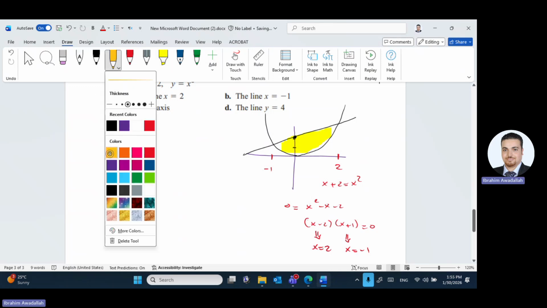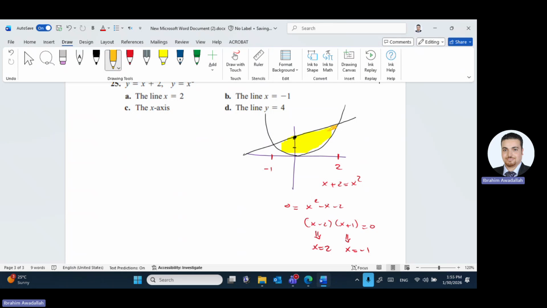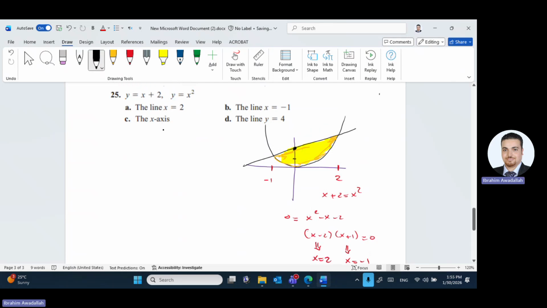Okay, we can pick a yellow color from here and complete the rest of it. I think it's clear, no need to say anything, it's 100% clear. Now this and this, the revolving will be about the line x equals 2. That means this is the line. I will take it a little bit to the right. There are some students who want everything to be in its place. Okay, so the revolving about this line will be like this.